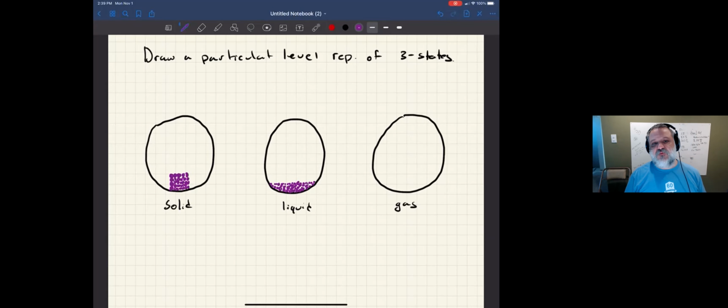All right, what about gas? So the difference between solid and liquid are just about the particles being able to move around each other, which leads to the fact that liquids can take the shape of their containers. But by and large, the particles are essentially as close together in the solid and the liquid on this scale. When we talk about a gas, there's huge distances between the particles. So if I were going to accurately draw a picture of a gas, I'd want to make sure that the particles are nowhere near each other. Now, I would also want them to sort of evenly spread out and take the shape of the container as well.